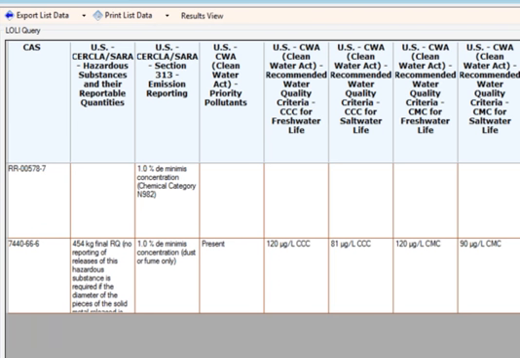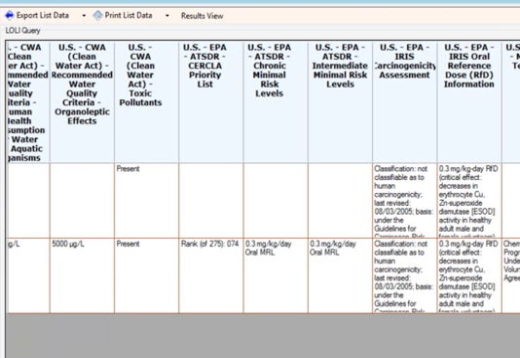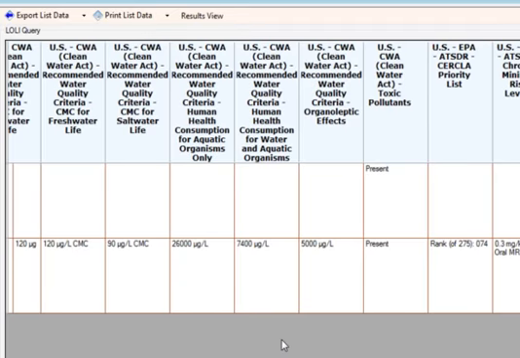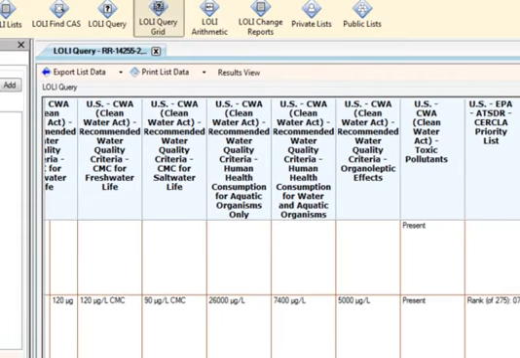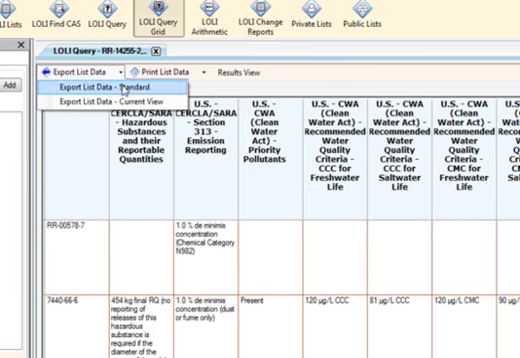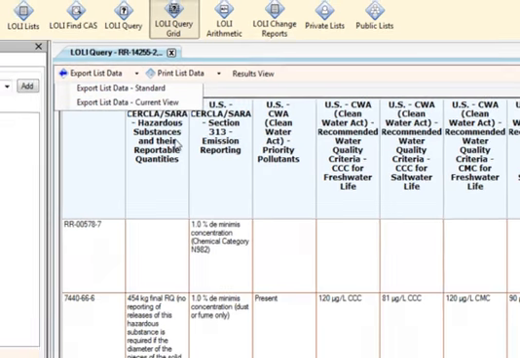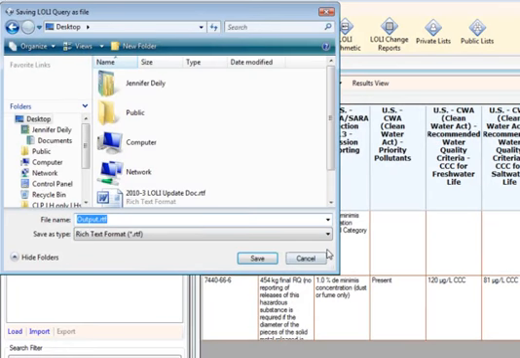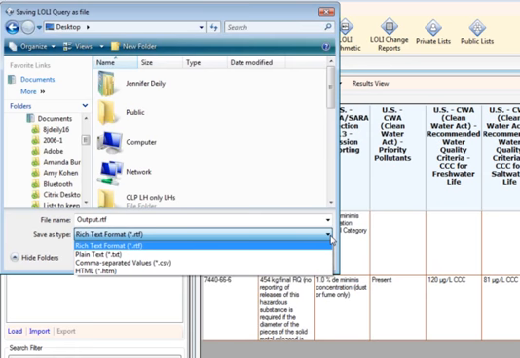What this allows you to do is then export these results as an Excel spreadsheet type file or any spreadsheet type file, and you have the ability to export and print results from any of the tools to 4 different types of files. These would include rich text format, plain text, both openable in like a Word program. Comma-separated values would be your spreadsheet type files, and HTML would be able to be saved as a web-based file.